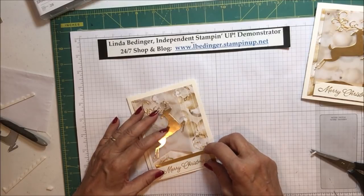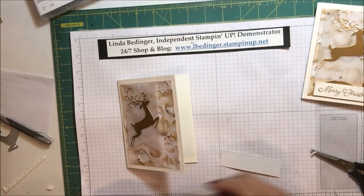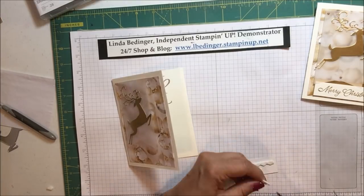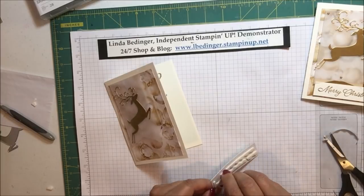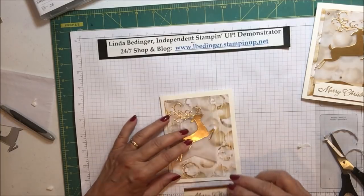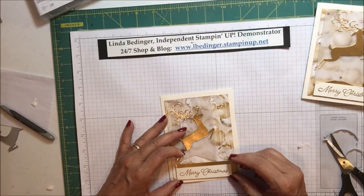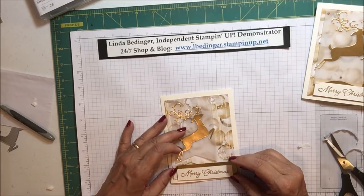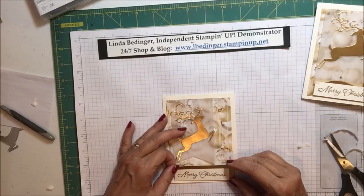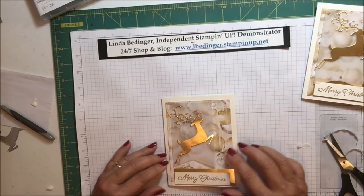And then I'm going to set my Merry Christmas down here, and I'm going to use some dimensionals on the back of this. So I'm going to set my Merry Christmas down here. Right side up would be good. Right here along this edge. And I'm going to move it just below the panel that is on here so that I don't interfere with my vellum tag.